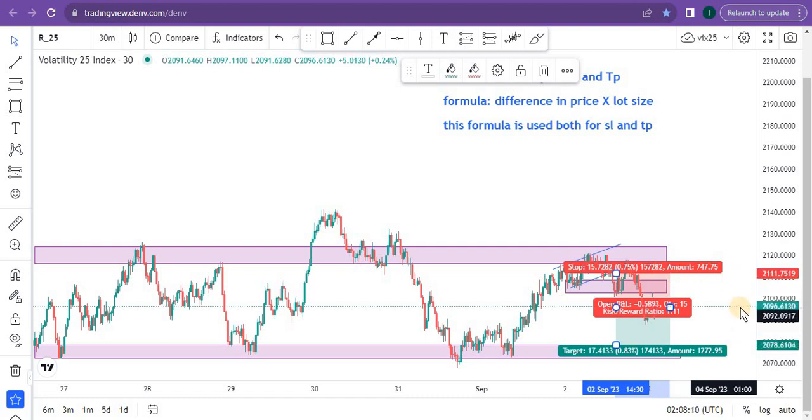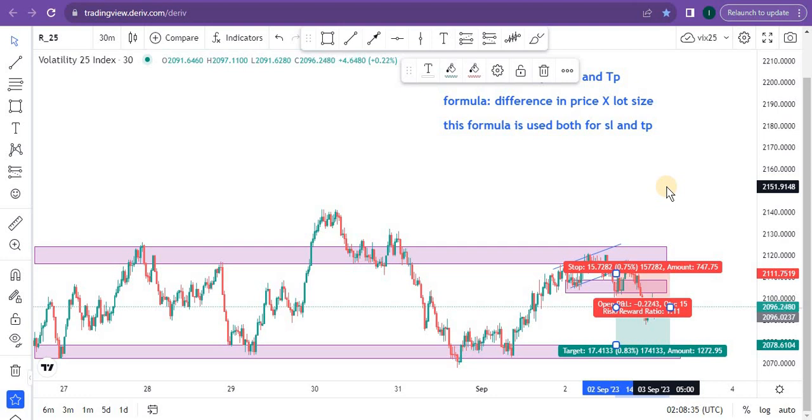So if you do that right now, you're going to have the same answer as 15.7282. That's what you're going to have. Okay, so on MT5 you do it manually like that, but this one here on TradingView is what calculated it for you too. All you need to do is know the exact dollar amount you are going to lose. Sometimes it's not the exact dollar, but it's going to be maybe cents different.